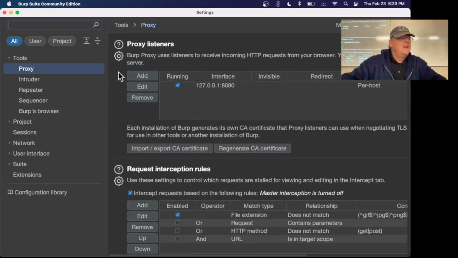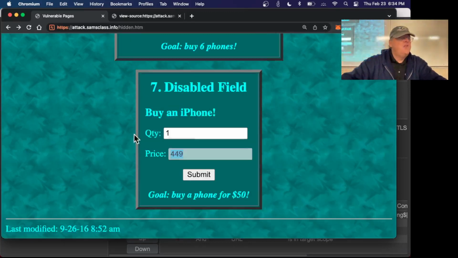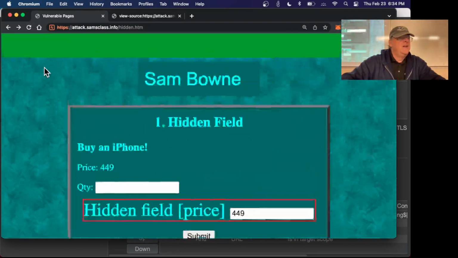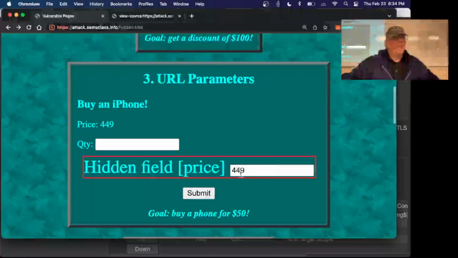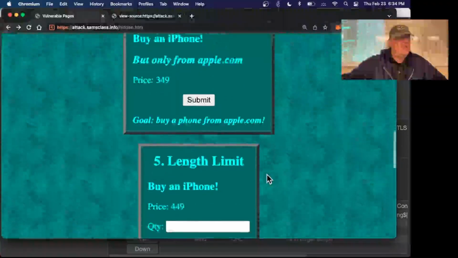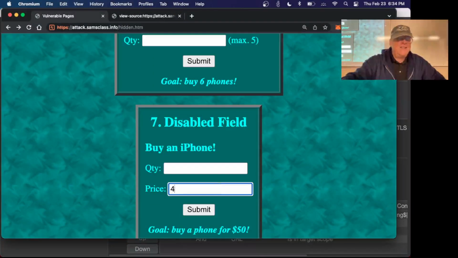And now, when you go back to the browser, and you refresh this page, now it just puts the hidden field right there, so you can change it. The field that was disabled is now enabled, and so on.